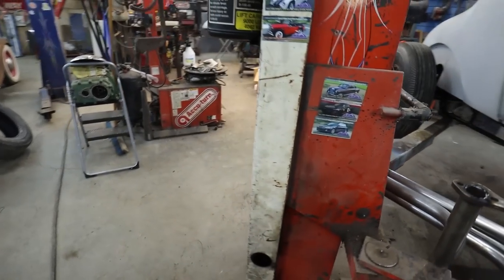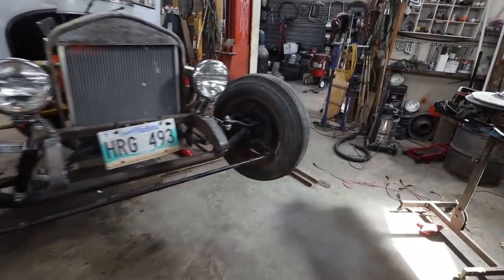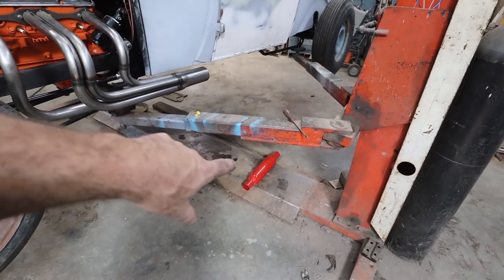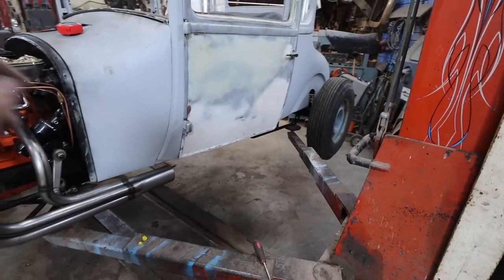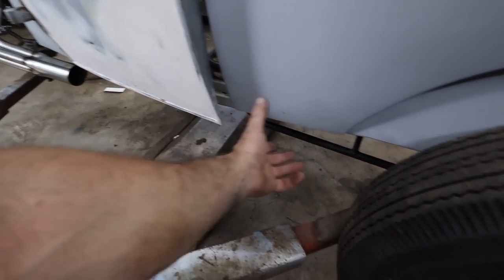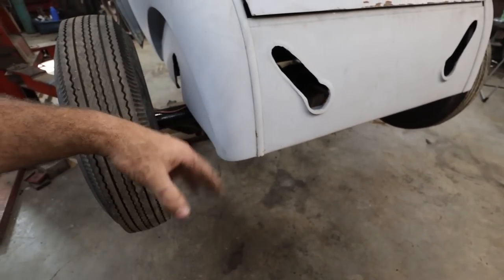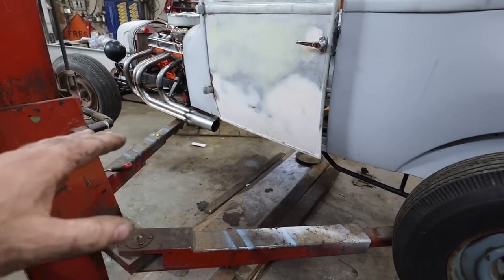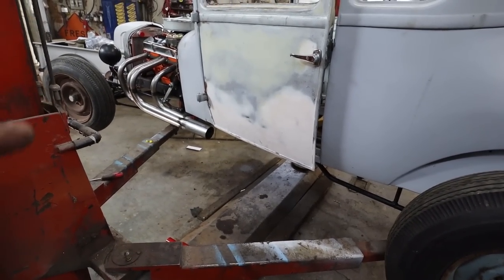So I was going to do the exhaust, but it depends where the car goes, I guess. A lot of people like open header. I don't mind it having a rumble, but not too much. I'll probably clean it up. I'm just going to tack those on. I don't know that there's a point to finishing it because I don't know whether some people would want to basically have a side pipe and dump. I personally would like to go under, up and out the back, but that's not a big deal to me. So we'll leave the possibilities open for somebody, but still I'm going to put it in. I'm going to tack it. It'll be fine.